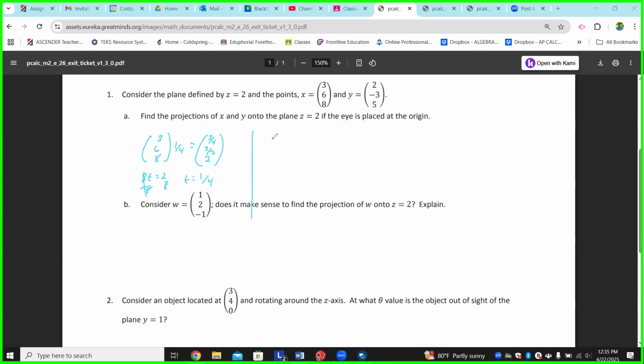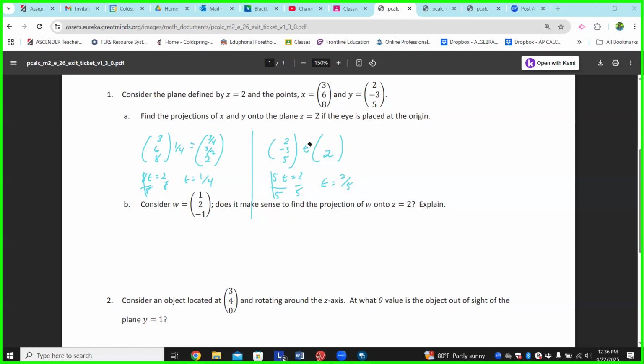All right, same thing with y. Take 2, -3, and 5. I need to find a scalar in which the z again equals 2. There's my formula. 5t equals 2. What do I do to solve? So t equals 2/5.